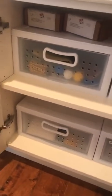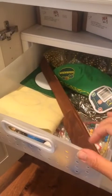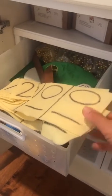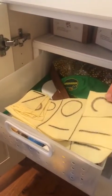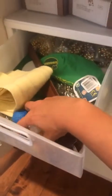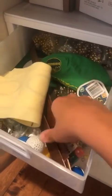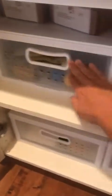And then down here, last but not least, I have kind of the random cabinet. I just have some random materials. So these were the ten boards that I made for my daughter out of felt, and I'm really glad I didn't throw them away. They work really well actually because the numbers stick, right? So you can stick them and they don't go anywhere. So they're actually really effective. And then I have these, which are for a science experiment. Just random beads, these that are for another science experiment. So just randomness.